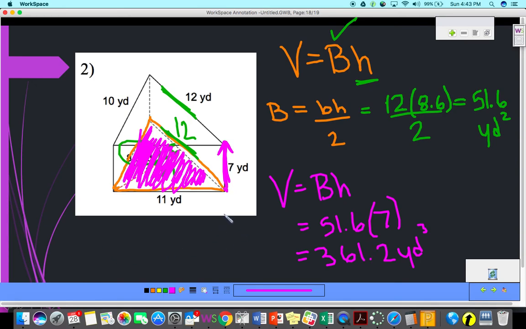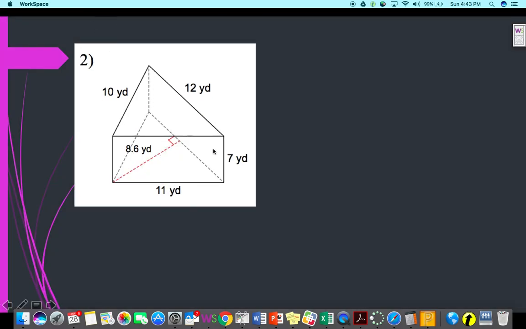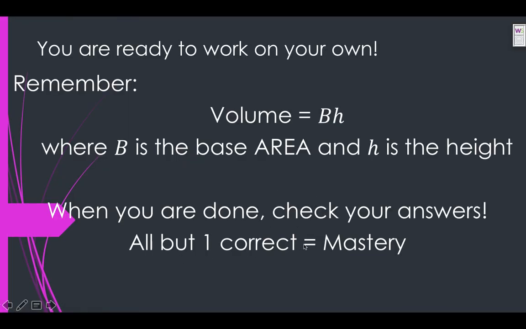So as you're working through the worksheet, please be careful. Make sure that you correctly find the area of the base. When it is a triangular prism, the base will be a triangle. Think about the name. Please make sure you remember to divide the base area by 2. Again, a triangle, base times height divided by 2. And make sure you are selecting the correct height to stretch that base along to make it three-dimensional. If you get all of them right except one, or all of them correct, you have mastered the volume of triangular prisms and you can move on. Good luck.